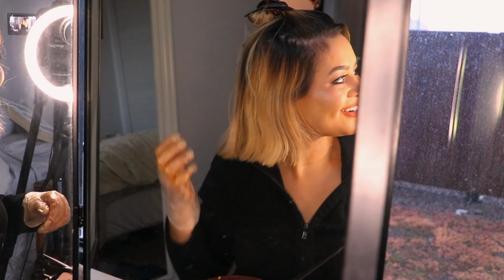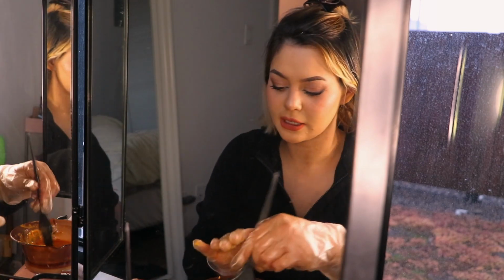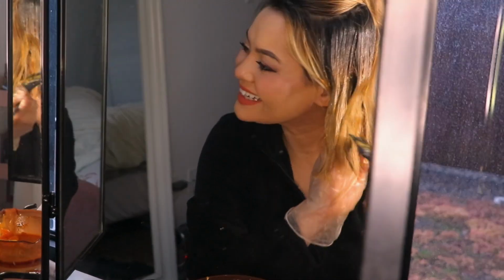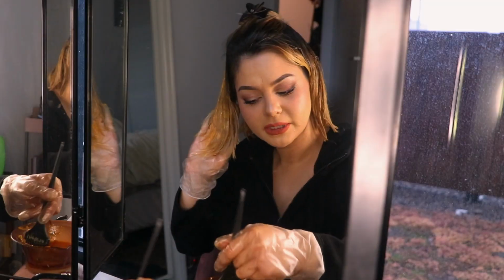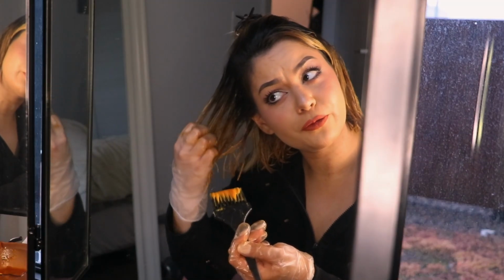We're figuring it out. Oh, it was a big gloop. I'm just gonna stop looking at it. However it turns out, it's gonna be it. Let's just get all of this carrot squash mix into my hair. What am I doing? Just keep painting. Oh my god, I hope it's not gonna be so bad that I have to cancel my date tonight. I tend to always dye my hair before a date, and I don't know why I keep doing that.